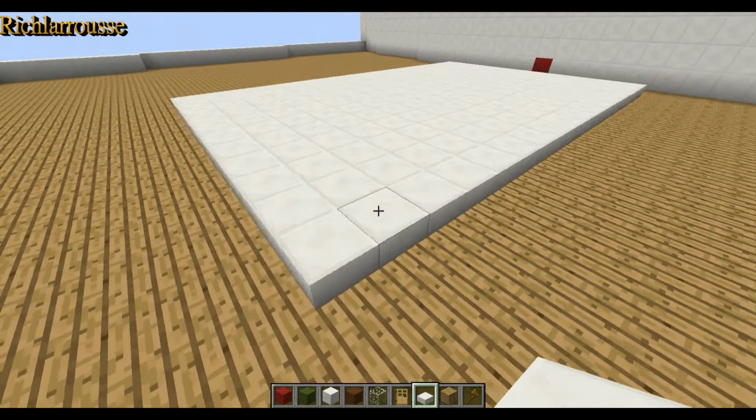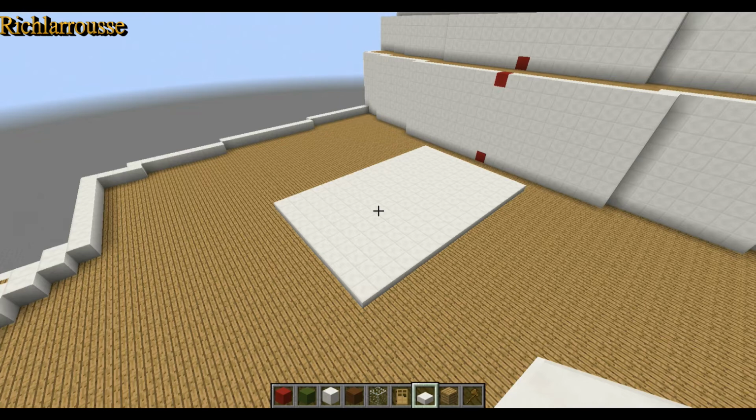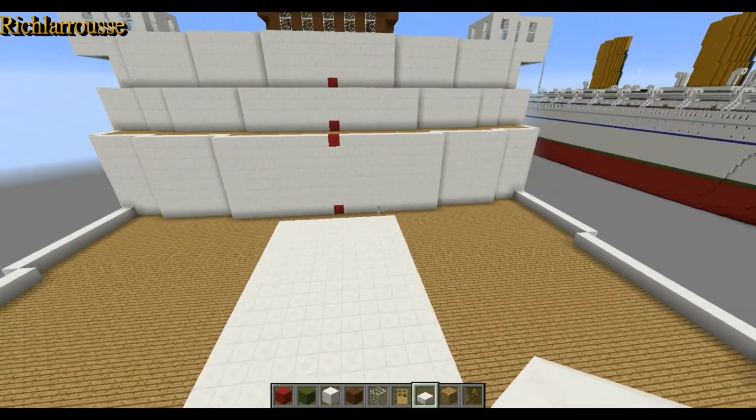Right, there we go, that's all filled in now. There's the cargo hatch. Really, I could have used blocks for it, used quartz blocks, but seeing as the prototype is flat, I thought I'd just carry on with that. Anyway, that's the hatch done, 11 wide, side 16.